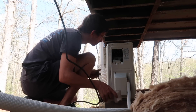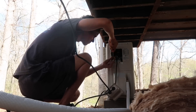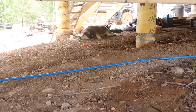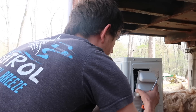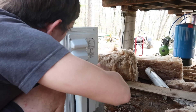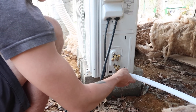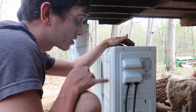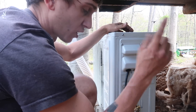Now he's gonna hook everything up to the outside unit. I'm hooking up the high and low side AC lines that run from the indoor unit to the outdoor unit. What's nice about these is they come pre-charged so you don't have to worry about charging it, however you do still need a vacuum pump to be able to vacuum out the lines and the indoor unit that are open before you can open these gas valves and pressurize the rest of the system.